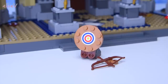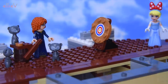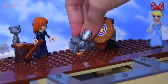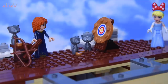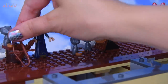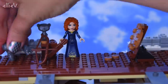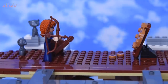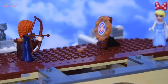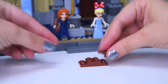And we've got a target, two more of the new biscuits and a bow. So we'll put that in there and there. There we go, our reference to Merida from Brave. And that bow just sort of sits there, but I can't figure out, maybe I put the barrel in the wrong spot. It's gonna fall over. I need something to hook the bow onto, like Merida. There we go, you can do some archery practice while we build the next bit. Or not, you can come down and check out what we're doing next.